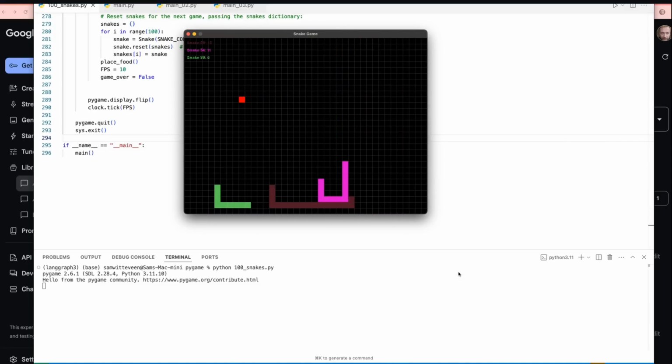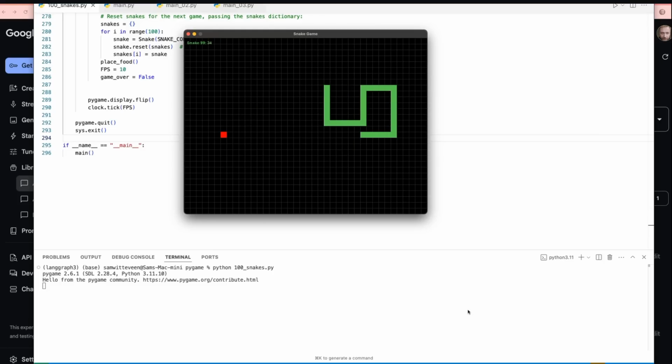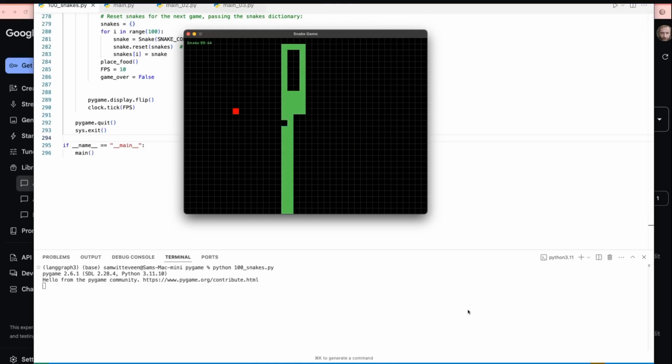And you'll see that it just goes on and on to there's two left. Oh, and finally we've got one left. And this one's going to keep going until it runs into itself in there. Hopefully we'll do it soon, because then we can see that it's actually going to restart the game.